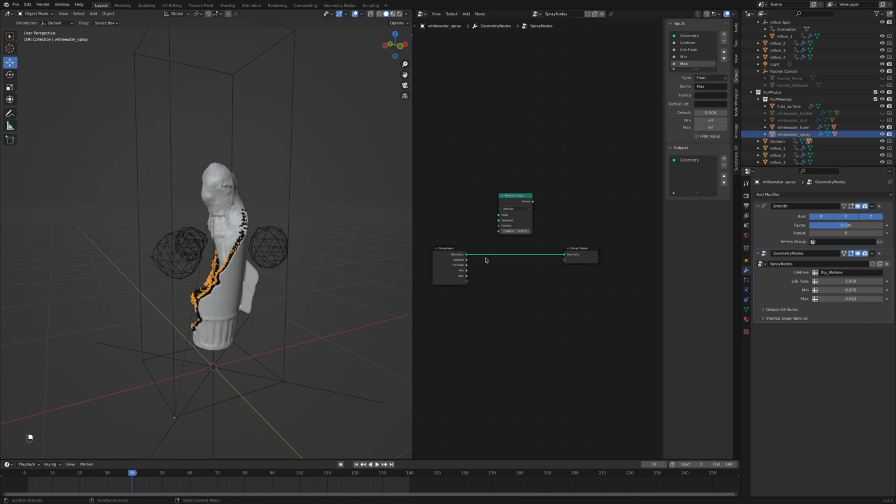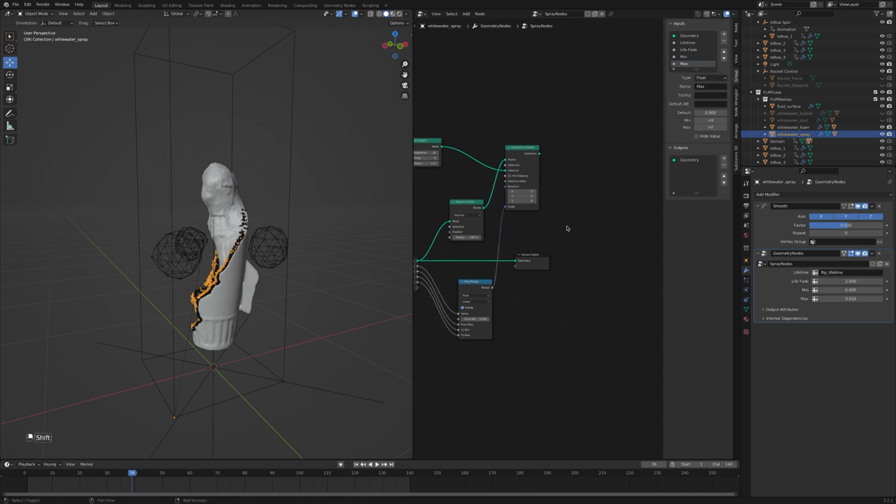All right, so we'll plug this into mesh to points, map all these ranges we made. Create our primitive shape. I'm just gonna lower these segments to keep the geometry a little lower. All right, and then we'll select the instance. Move the points to the instance on points, and then attach that scale value we made. And then we'll set this later, but I'm gonna use a set material node and then put it into the output.